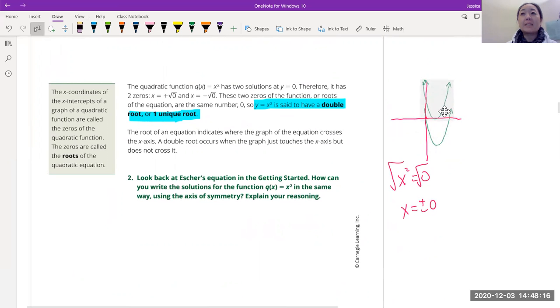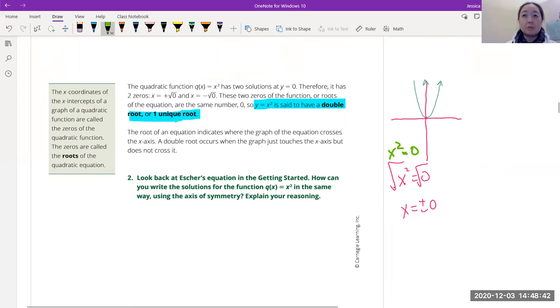But if it's right exactly on top of that, right on the x-axis, and that's where the vertex is, that's what we call a double root, because we get 2 answers. All right, so right here at 0, 0, we have 2 answers, because if we're going to solve this, it's going to be like x squared is equal to 0. How do we solve for the x?